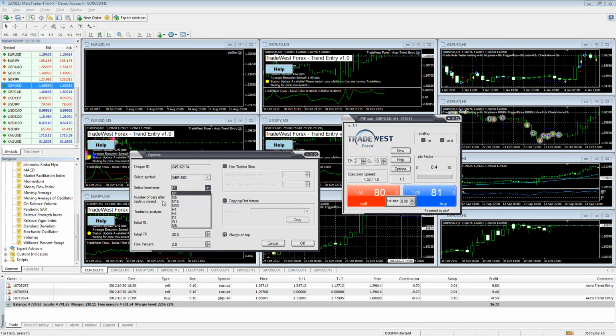We could have probably done this differently, and maybe there'll be an update that makes it make a little more sense. But let me show you the other side now. If you are trading on the 5-minute chart, and you're getting into and out of trades every 15 to 20 minutes, you're a lot more active, then you don't want it to watch for 8 hours. That's going to be too much. You're going to want to probably watch for, on a 5-minute chart, 5 bars would be 25 minutes. So after you close the trade, maybe have it watch for 20 or 30 minutes after. And it'll start to pick things up.